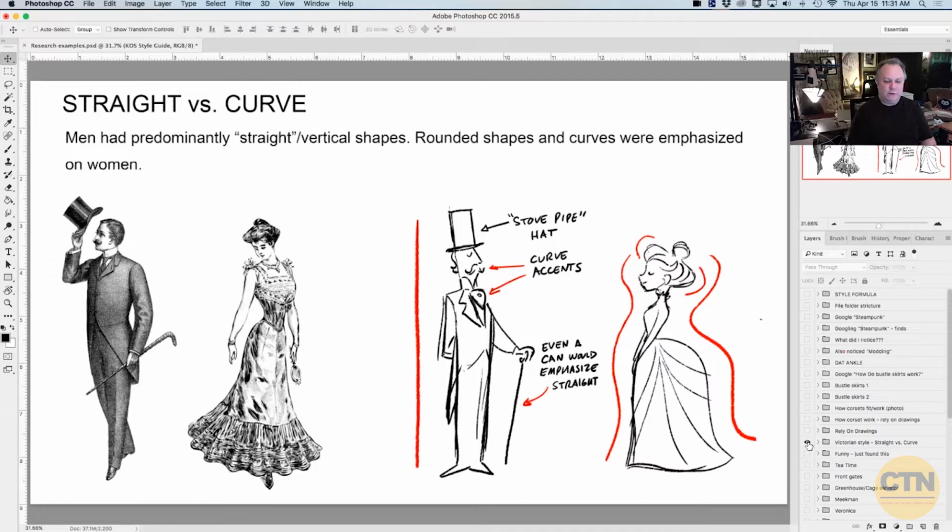So it was a very juxtaposed culture, straight and narrow versus round and lots of mass. And looking at it now, it's very minimalist versus very ornate. That was the contrast.